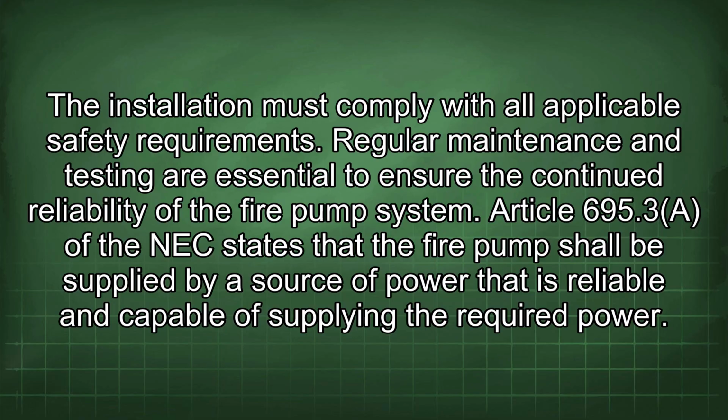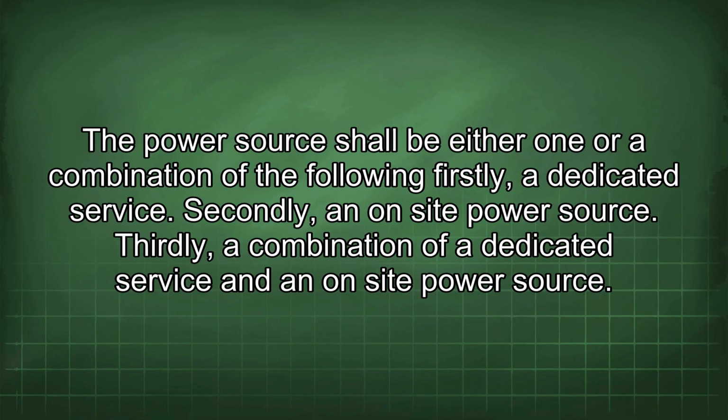Article 695.3 of the NEC states that the fire pump shall be supplied by a source of power that is reliable and capable of supplying the required power. The power source shall be either one or a combination of the following: firstly, a dedicated service; secondly, an on-site power source; thirdly, a combination of a dedicated service and an on-site power source.